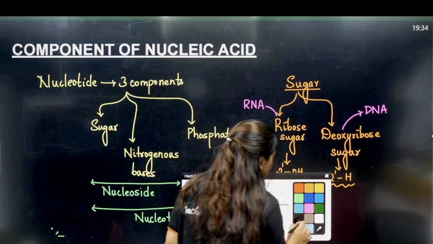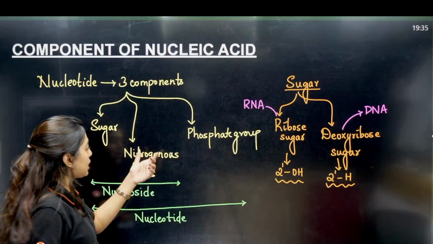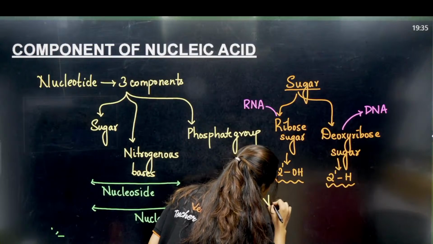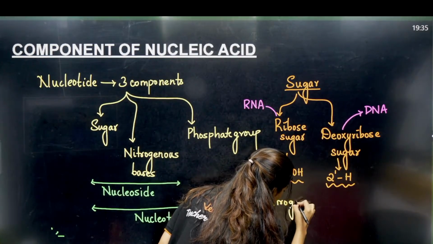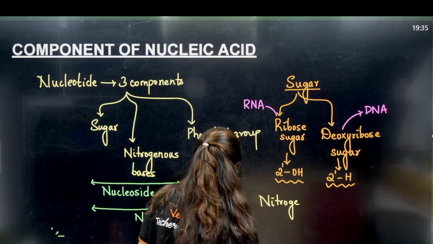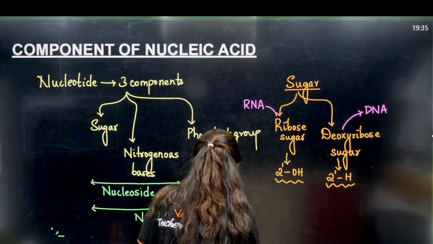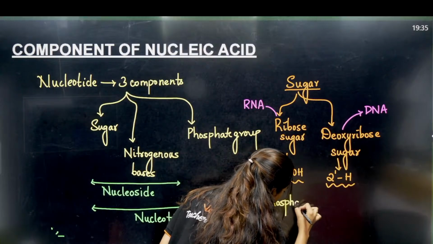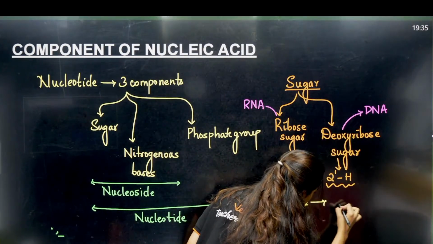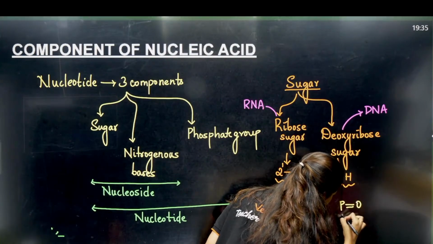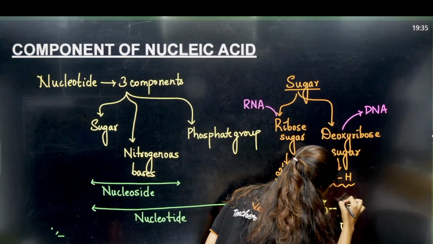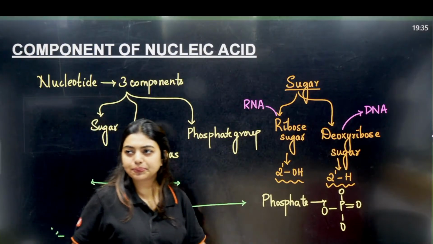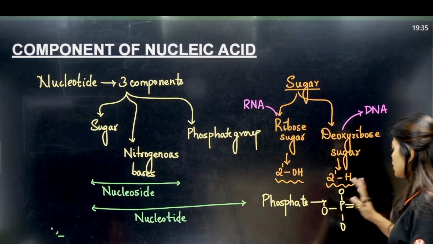Now, the next topic that comes is nitrogen bases. Nitrogen bases are mainly divided into 2 categories. I will write it on the next sheet. By then I will show you the phosphate group. The phosphate group is very simple: a P with a double bond O, and O, O and O. 4 oxygens combined on the phosphate group. Clear to all of you? So this is your phosphate group.